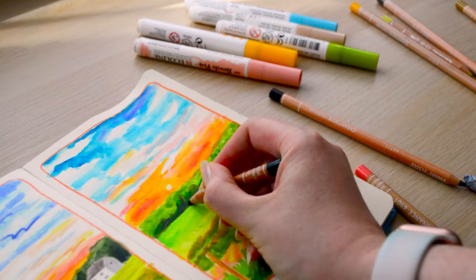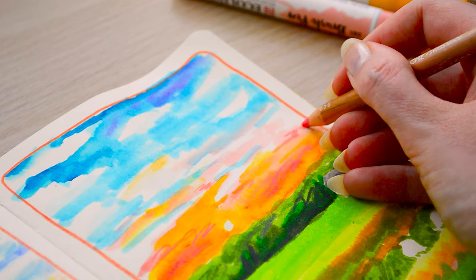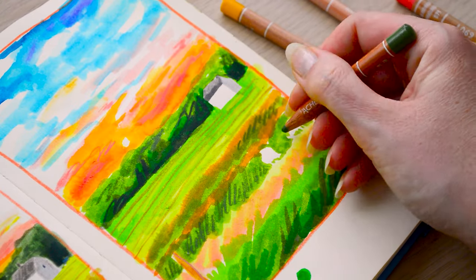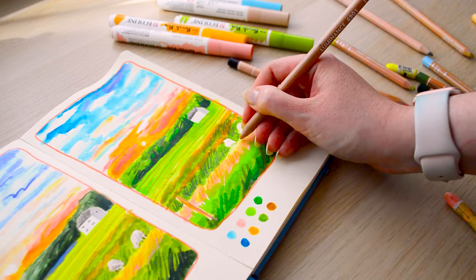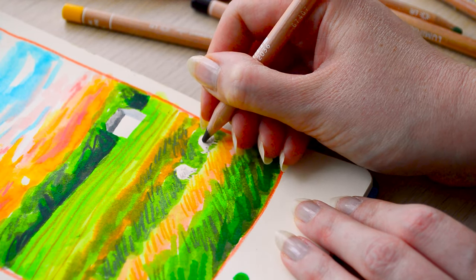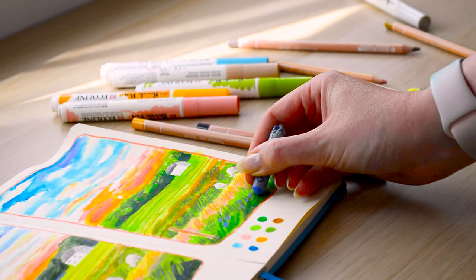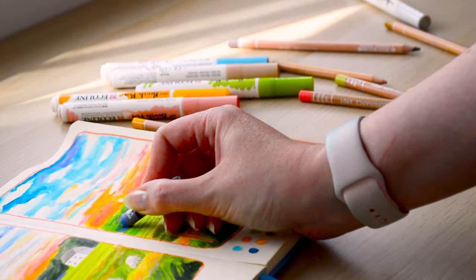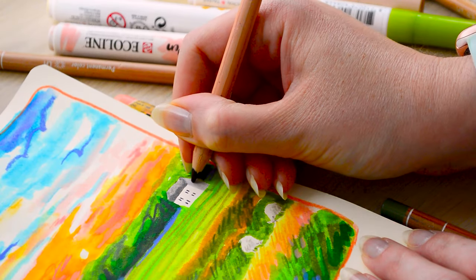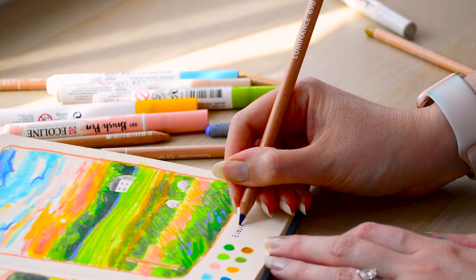Moving on to the Ecoline landscape in the exact same way — using pencils to add texture and highlight different areas, defining details and neatening up the whole image. You can see where the feathering is a bit more noticeable. I'm adding the same grass texture, going all in one direction to show wind movement and make it feel more natural. Then adding my Neocolor details — the salmon at the front as well — and finally the details on the house. I'm adding a label for each page so you can clearly see which are the Tombows and which are the Ecolines.